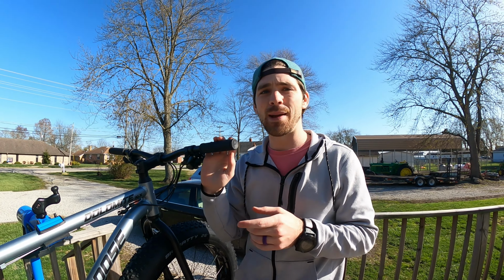But I'm very impressed with this fat tire bike for $500. I think it comes with some amazing parts. I think it's built very, very nicely. I like the frame and the fork, it's just nice. And I'm very excited to get on the trail. This is going to be my first time I've ever taken a fat tire bike on the trail, and that's going to happen here in just a minute. I'll come back with a little review after that to tie this video all together. But first, let me get my scale so we can weigh it and see what this actually weighs out of the box.